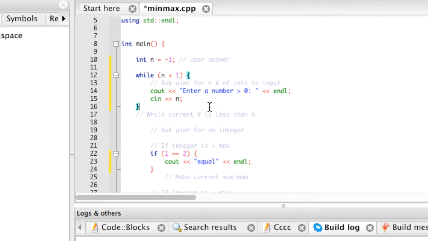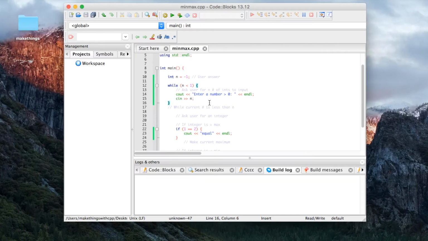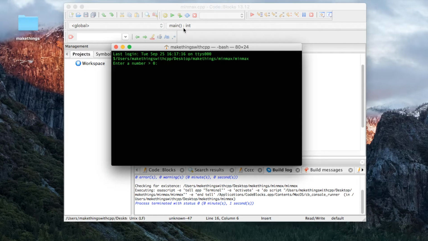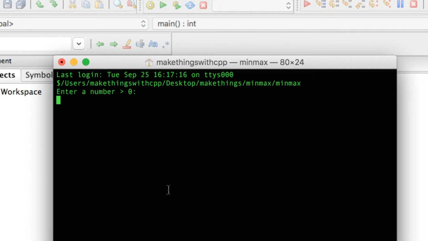Let's go ahead and just test our program as is, just to see where we're at. Alright, so it popped up here, it's asking us for a number that is greater than 0. Let's go ahead and put in -64. Perfect. It asks us again. Let's put in 0. Still asking us. We'll put in 1, and it stopped. Perfect. So that's what we wanted out of our program for now. Let's go ahead and keep developing here.